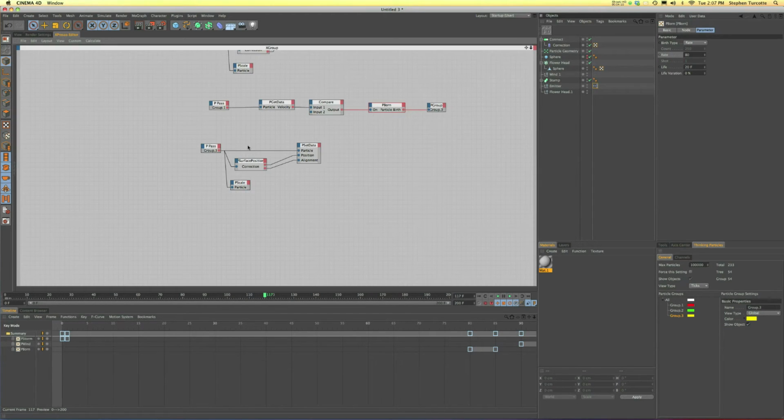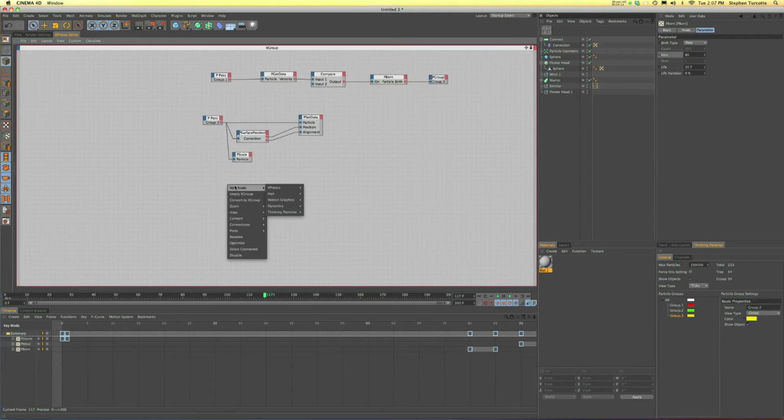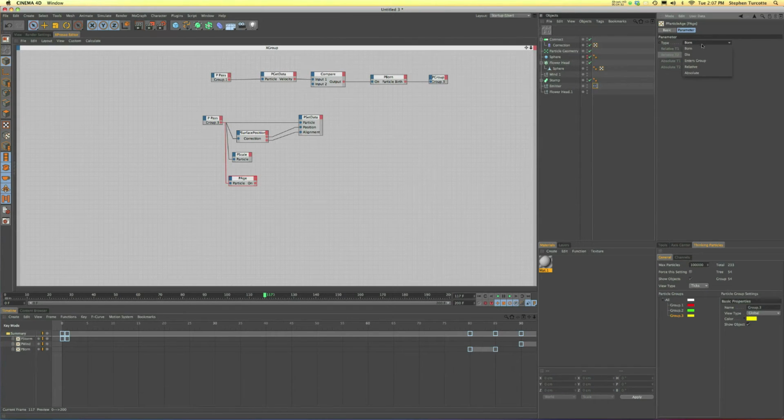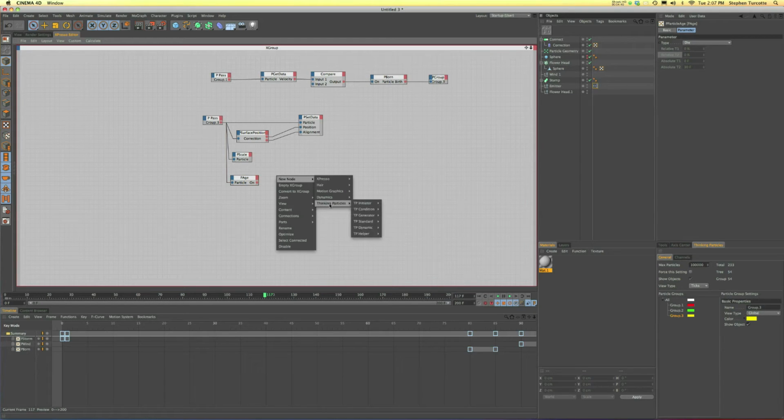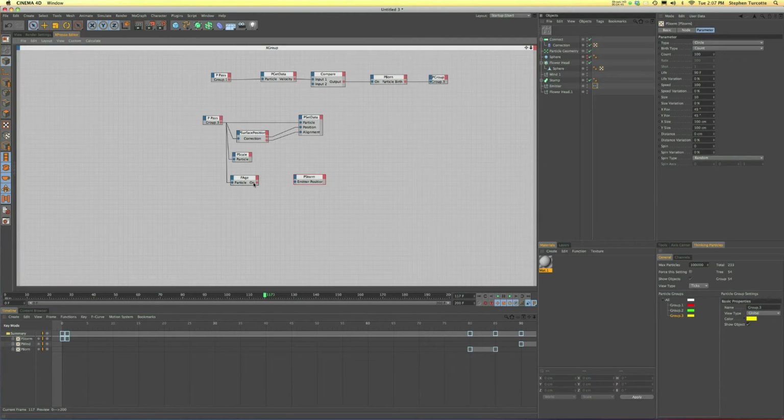So next we're going to go to, see, we want to add an age. There it is, TP condition P particle age. And we're gonna say when these particles die, so we need to change the type to die, it's gonna turn on a new generator, and that generator is going to be p-storm. And so we'll connect that and turn that on.